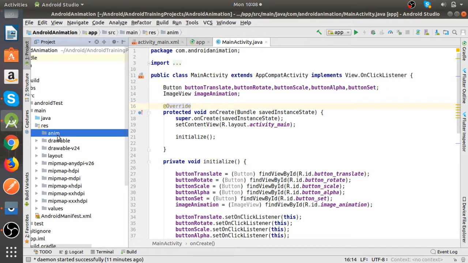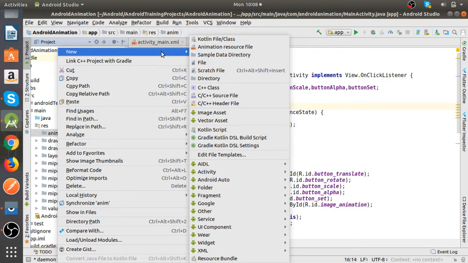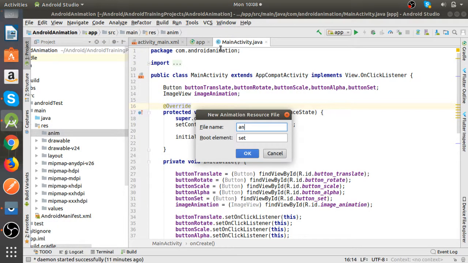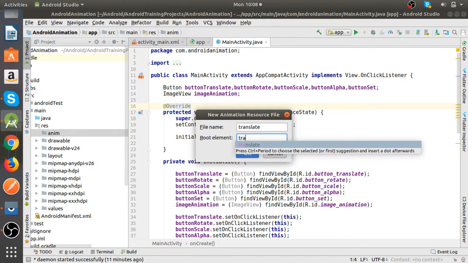Now to create animations, we have to create files in this folder. So when we click on anim, it gives us the option animation resource file. So here our first animation is translate, so we'll name it translate.